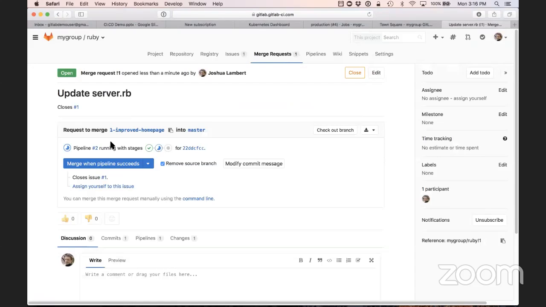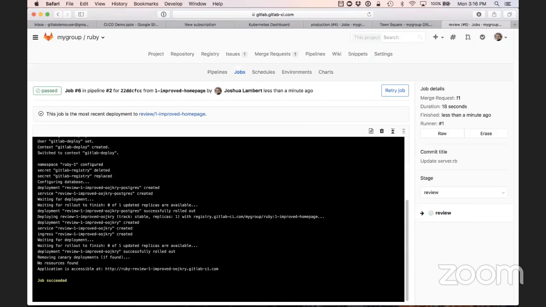And you can see we have a new pipeline that is running. Let's take a look at this now. So we have our build stage, which just passed, and that again is rebuilding that Docker container with our new updated code. And we also have what's called a review environment now running. This is a temporary environment that is created for this particular merge request that essentially has a production-like instance running that we can use to preview our code.